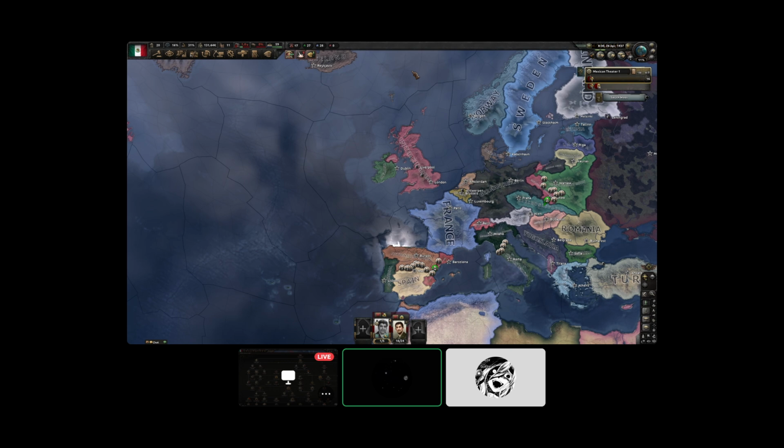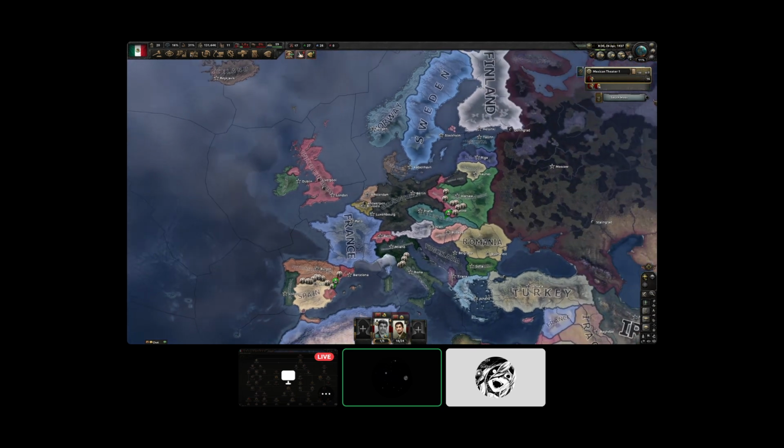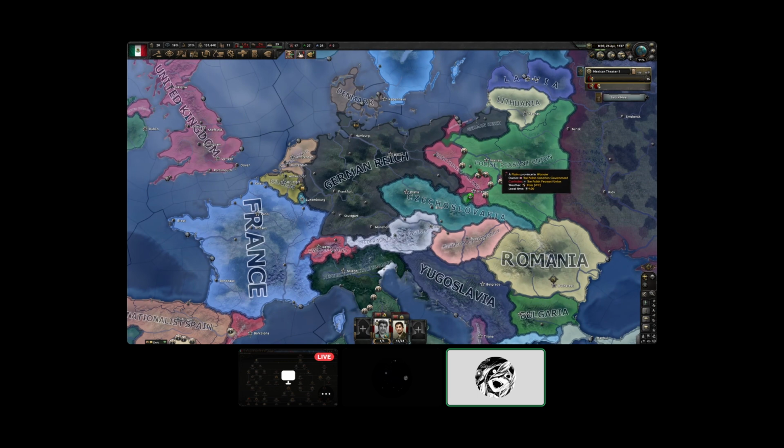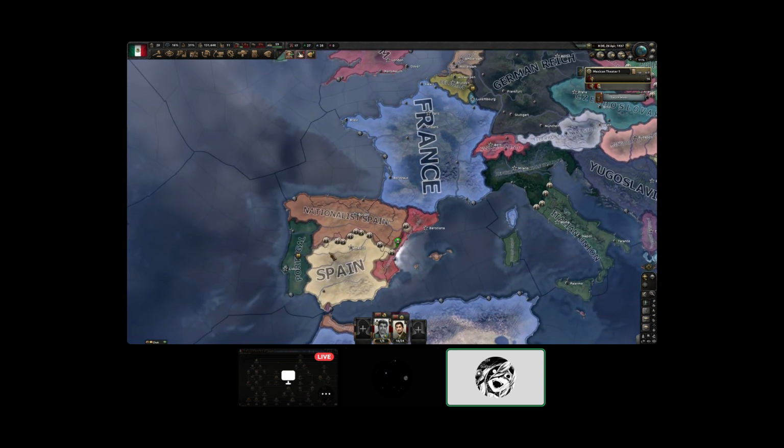France is going communist, by the way. So France and Italy are both trying to go communist. Yeah, so it's a complete domino effect, because if France goes communist in time, then if the Germans attack France, France is going to team up with the Soviets and the Polish Peasant Union. That's the idea. And maybe Spain, if Spain is a communist puppet.